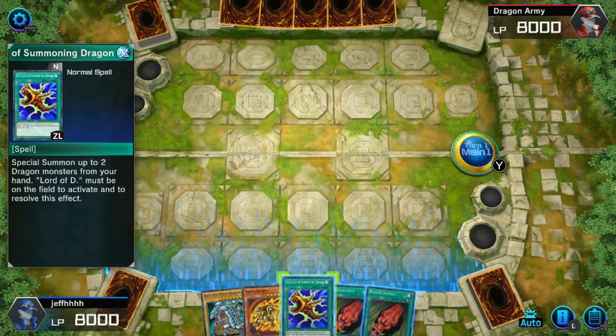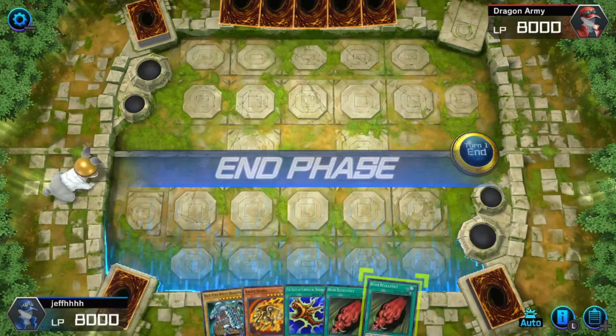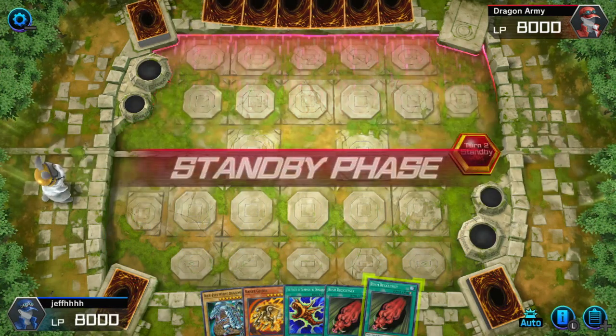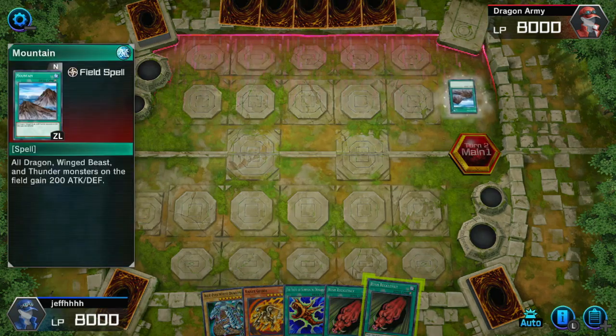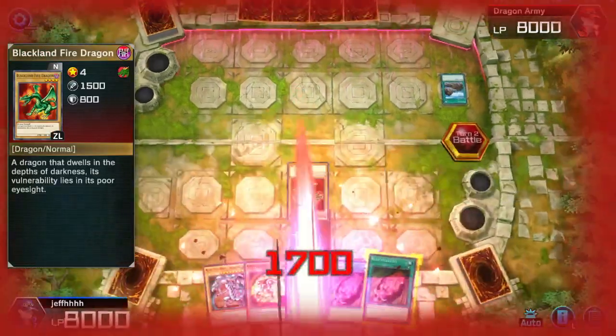special summon up to 2 dragon monsters. Lord of D must be, oh. Well, I guess I cannot do anything on my turn. Okay. Well, that's nice.